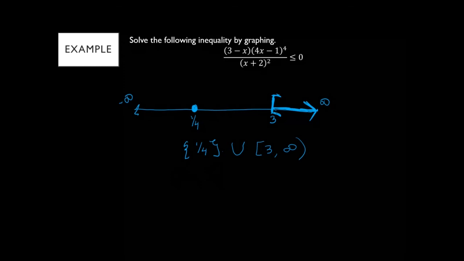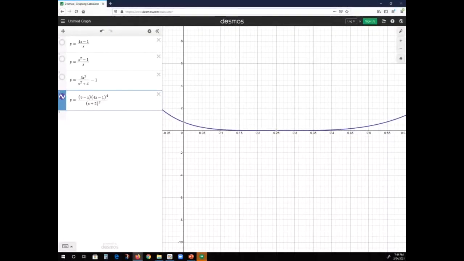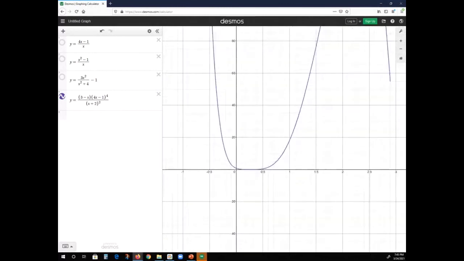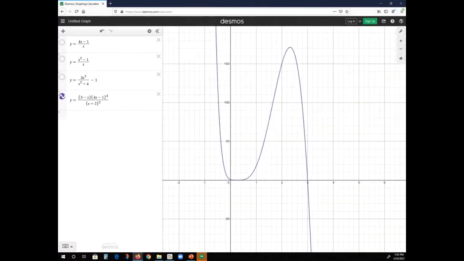Now notice this is a weird kind of graph, because we had to really zoom in to figure out whether this part ever goes negative. You can't really tell. It doesn't look like it, but you don't know until you know what the numbers are. We had to do a lot of finagling on the graph to figure out what it was doing in between these things. So this is another situation where solving by graphing is hard, and it would be better to solve this with our other method using algebra, because then you don't have to worry about what's going on in this little section. The algebra will tell us.